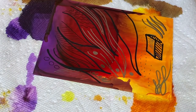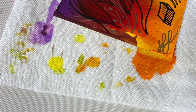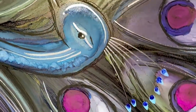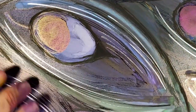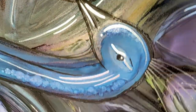But let me show you something I did. Whoa, sorry, I bumped the camera there. So this is a piece I did recently where it was just a simple little peacock, but I went in with some lines afterwards and added some accents to it. And since it was already a very loose kind of painting, I just did the lines kind of loose here too. But even around just the eye, it was just enough that it brought a little bit of drama to the lines. So real happy with how that turned out.